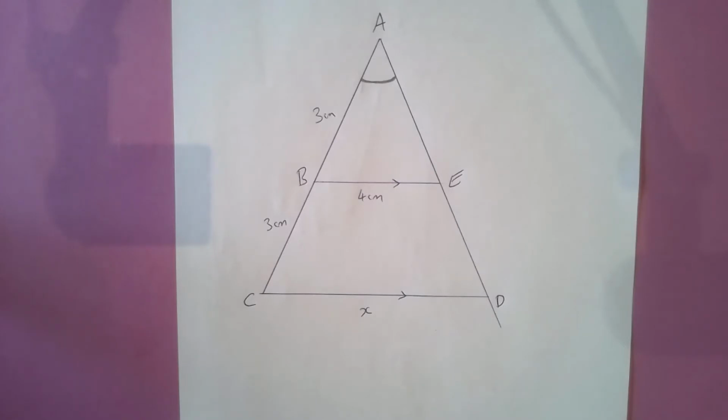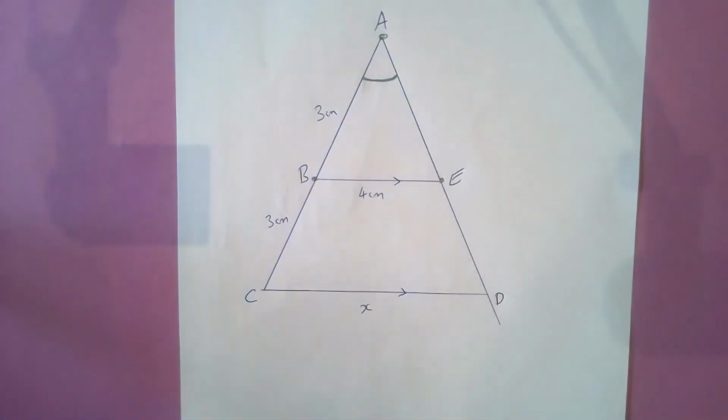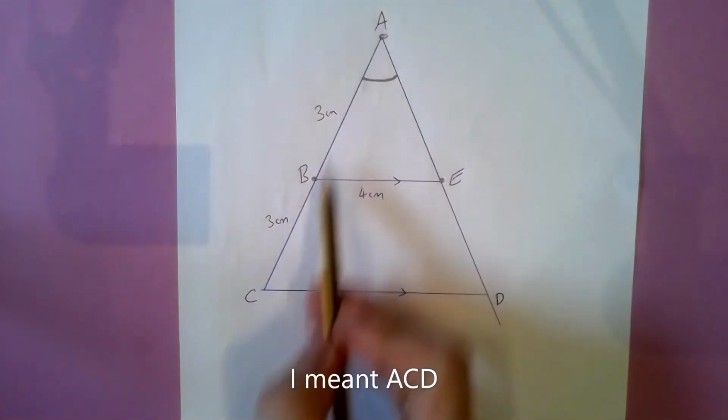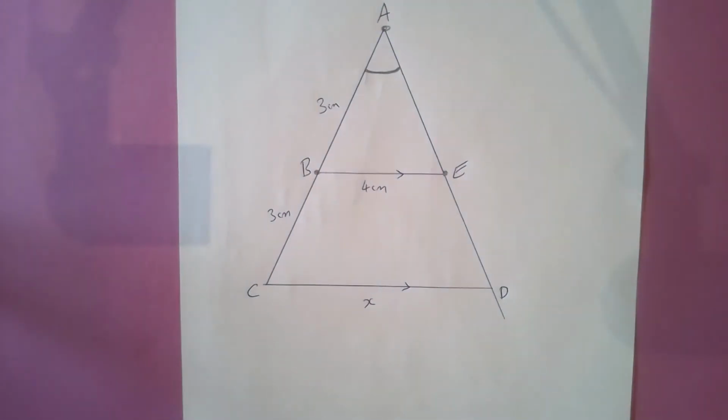In the second example, we first need to show that triangle ABE, which is this triangle, is similar to triangle ACE, which is the whole triangle. Since we are missing quite a lot of information about the length of the sides, we're going to use the angle trick to do this one. So if all of the angles match in both of the triangles, then they are similar triangles.